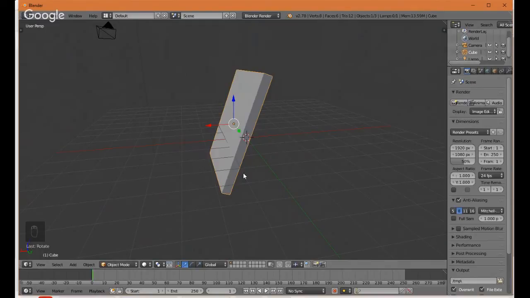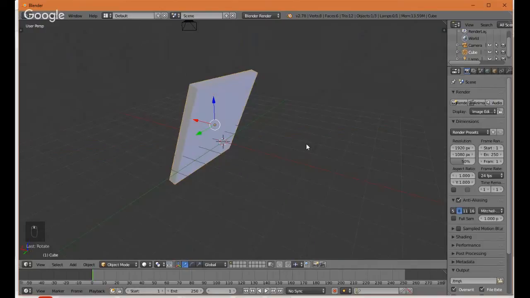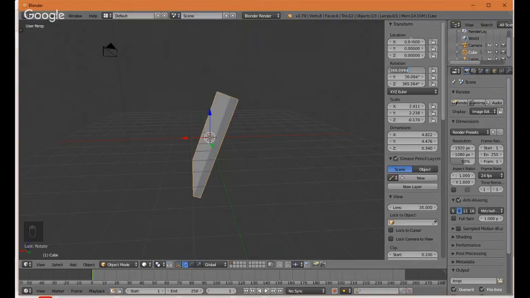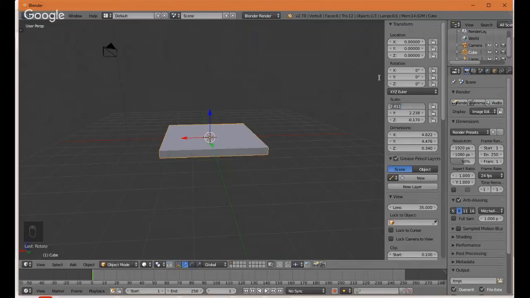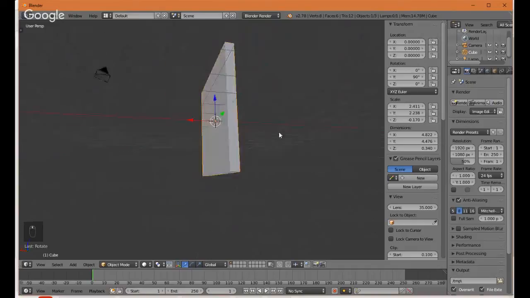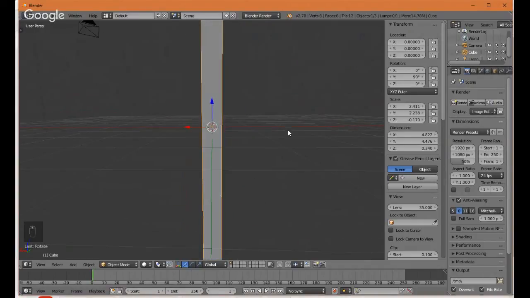All right. And if you are, like I said, that kind of person who is big into numbers, you'll notice all of the location where it is up here, and what we call the rotation amounts are all here. So if I go back to 0 on all 3, it's totally flat. And you'd be like, okay, because I'm really into the details, I want it along the green axis, the y-axis. I want it to be at 45 degrees, no problem. 45, boom, now it's at 45 degrees. Or I can go 90, it's exactly upright. It's not slightly off, you're not trying to fiddle with it. Exactly upright, which is kind of handy.